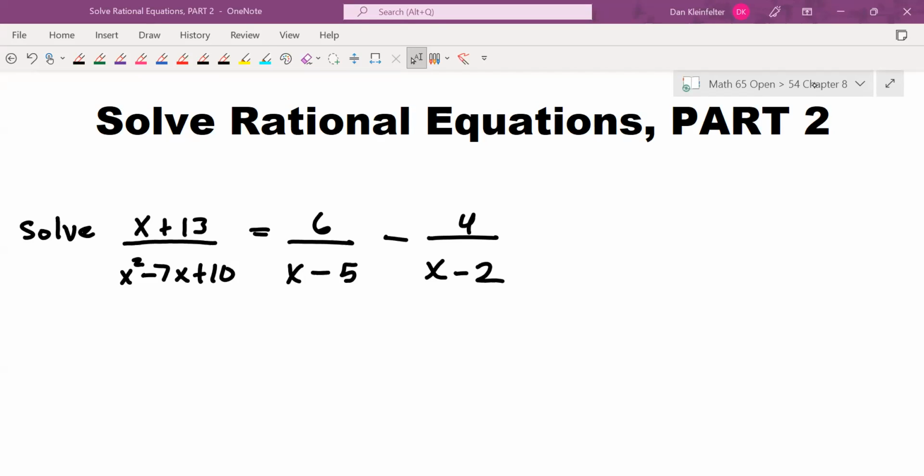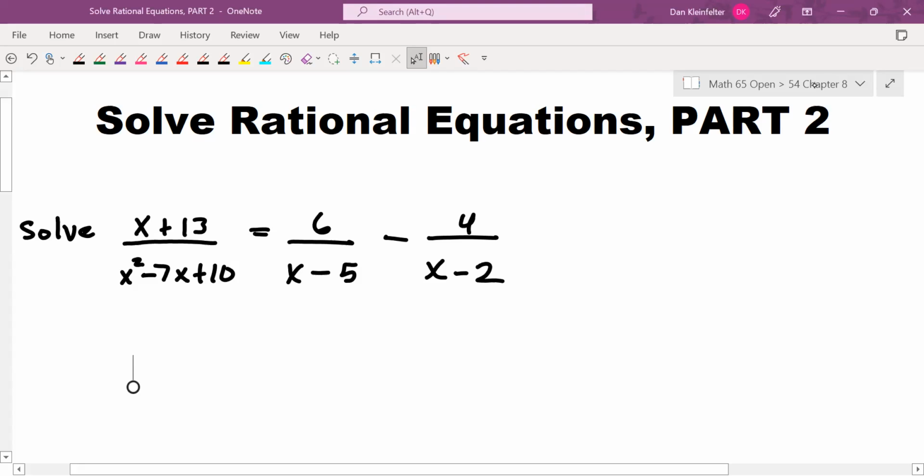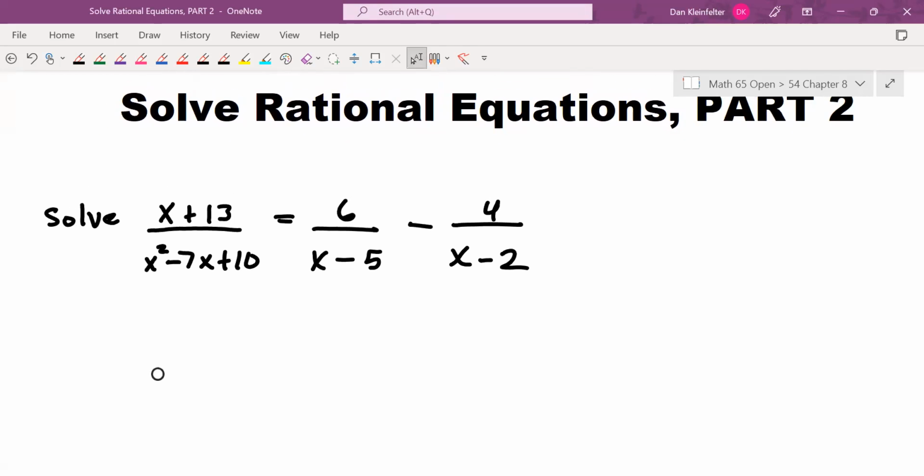All right, so in this video, we're going to see basically just some more examples of solving rational equations. Just to recap what we've done so far. For a rational equation, the first thing we need to do is check and see what values the variable won't be able to be, because we have to exclude division by 0, so we check the denominators of each fraction, say where is that fraction's denominator equal to 0, and that will allow us to exclude certain values of the variable. Then we find the LCD of the denominators we have, and then multiply both sides by that LCD, which clears the fractions out, and then we're able to solve the equation using methods we learned earlier.